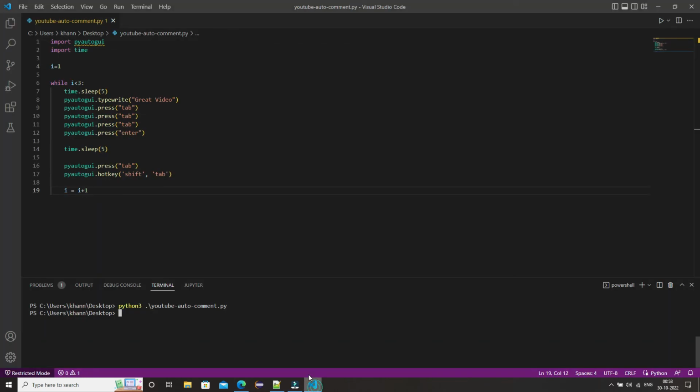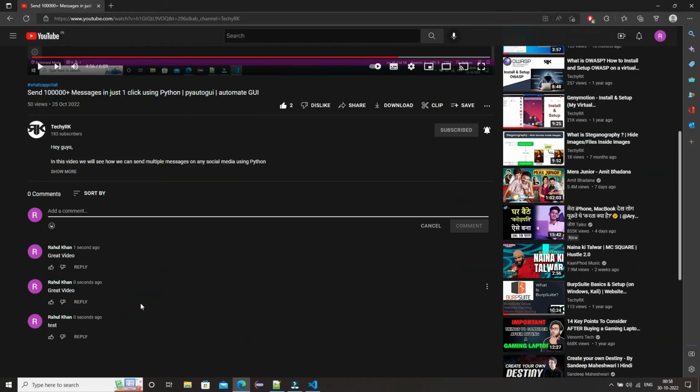If you see here, the script is executed successfully and it has posted the comment 2 times. That means 1 and then less than 3, that means 1, 2. If I had 1000 or a million here, it will keep on posting comments. So that's how some people also create chat bots or comment bots that will put spam comments. So that's how basically that is done. There are several tools as well, or you can use Python also. You can also automatically create a Python script like this.